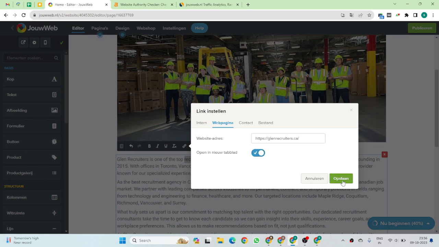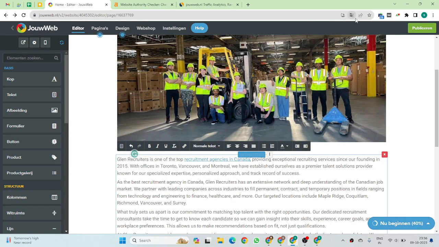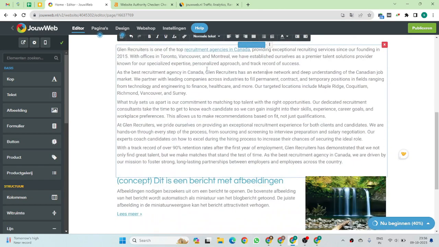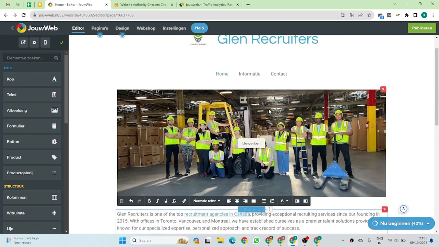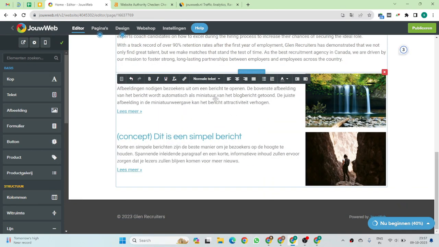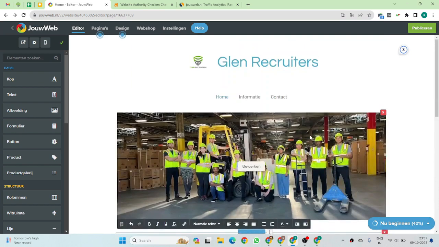Then you have to click the green button. You can see we have added one link in that content, and you can optimize according to your requirement. There is also an option for blog publishing.